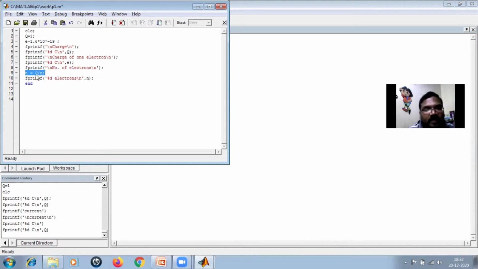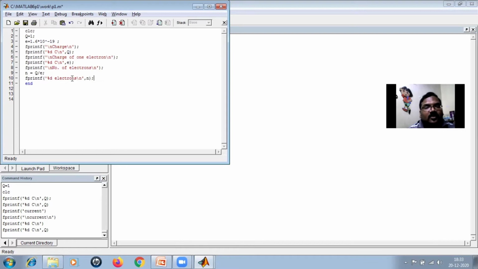If you don't give this equation of n, then it will not display the value of n. So after giving the relation n is equal to q by e, only then can we print the value of n. Therefore, you should give this formula, and only then use this fprintf statement to display the value of n.